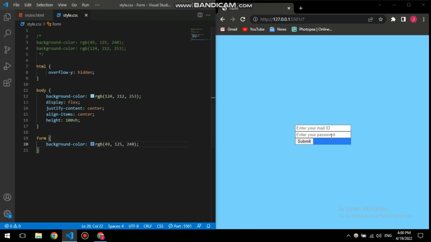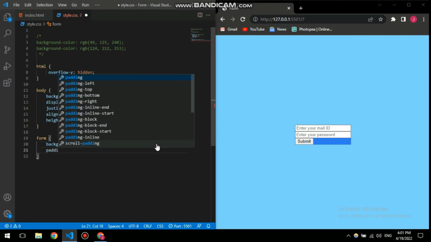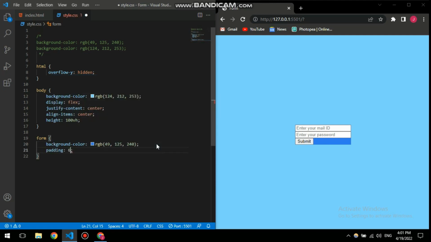Alright, now it's working. It is actually covering the whole rectangle here, but we cannot see it because there are no spaces in between. For that I am going to give it a padding of 6 pixels, let's say, and there you go. Now you can see it clearly.